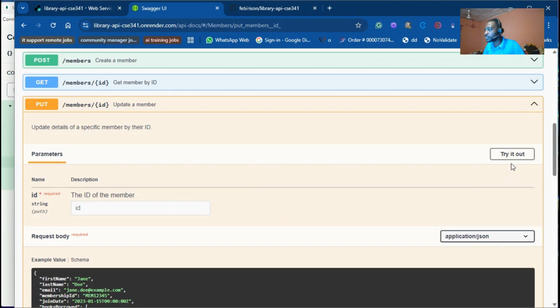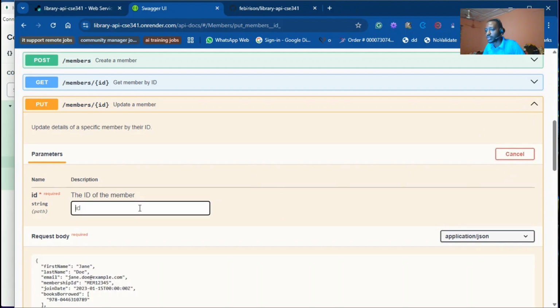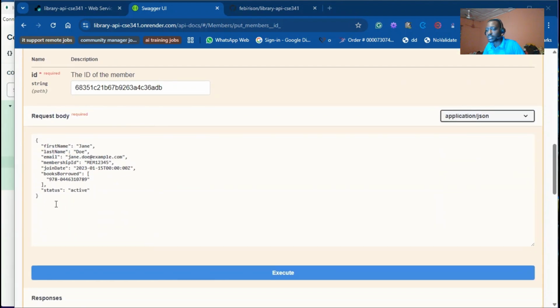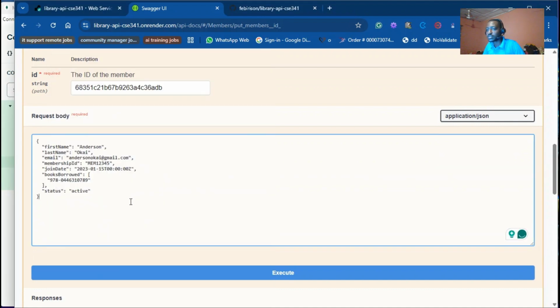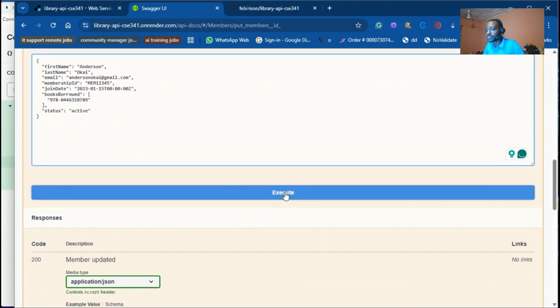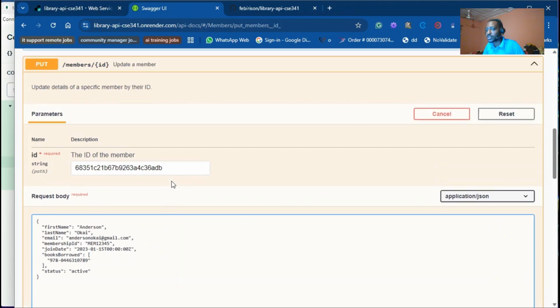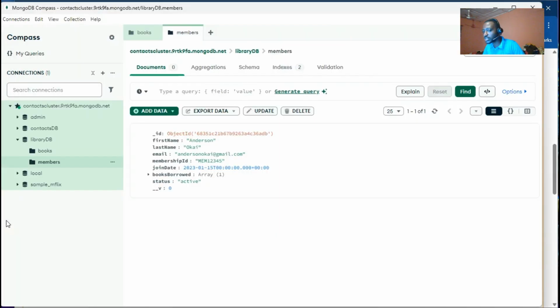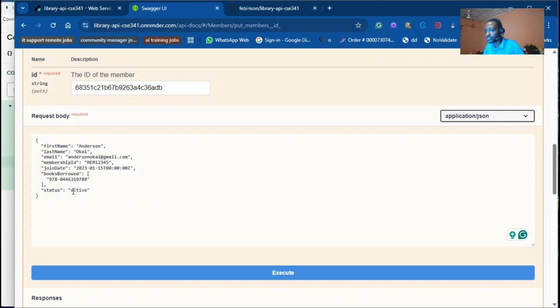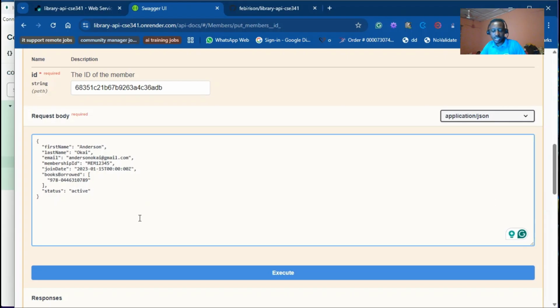Now let's put a member. Now we have the id, and we have the content. We are going to change the status. From the database we can see that it's active, to inactive. Let's change to inactive and execute.